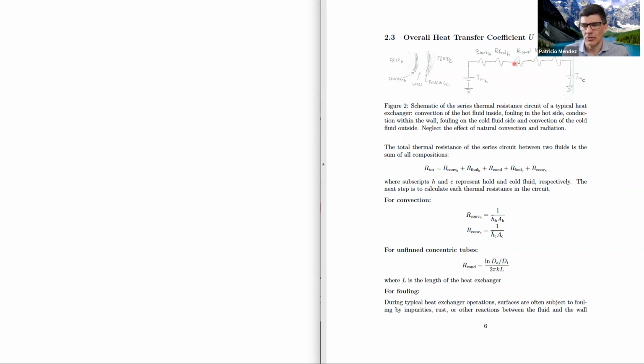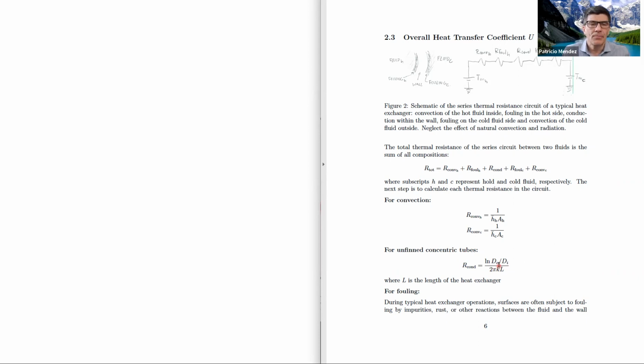Let's talk about the conduction, right? We talked about convection. Let's skip fouling for a second, and let's talk about conduction. The right way of considering conduction through a pipe is with this formula, which we did see in week 6 of class, with this log here. All these formulas are in the formula sheet I already prepared. They're in the book, they're in the notes, things over which you have already been tested. And as a group, you have tested awesomely on this.